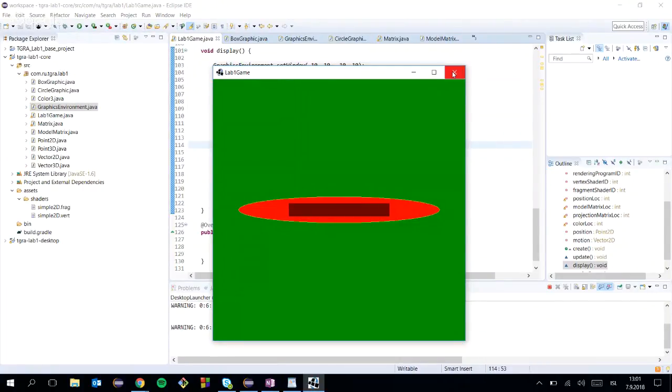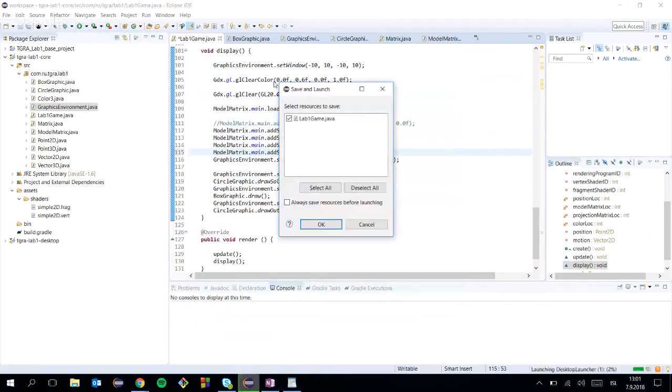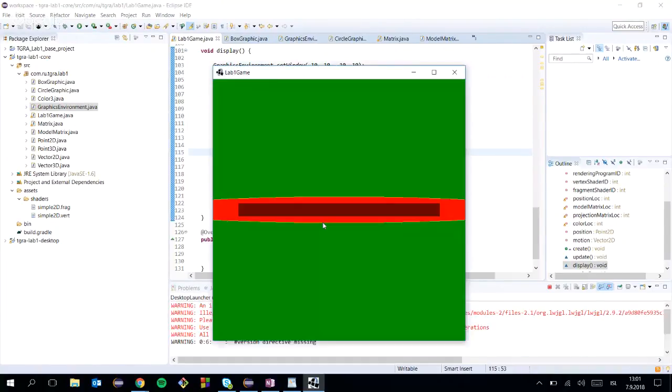If I scale it twice again, because I'm adding the scale within the current transformation that I already have, so now I've doubled it once more.